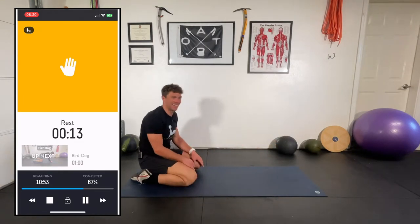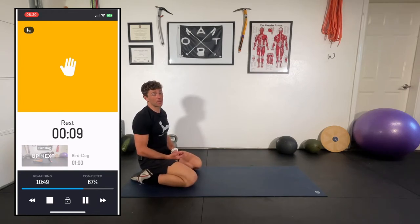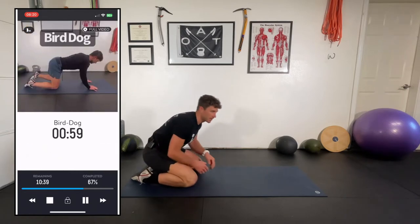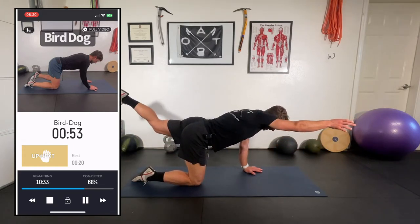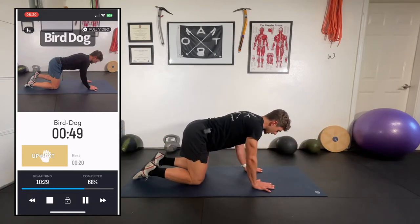Hopefully the bird dog is not the most difficult one in this workout for you. It's probably either the knee ins or the leg lifts. Maybe the high plank knee ins. Really, they're actually all pretty difficult if you do them right with intention. Bird dog, here we go. Really trying to get this arm up by the ear. Replace the hand.